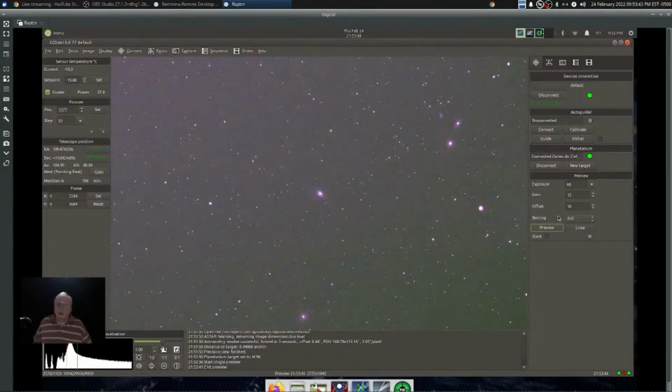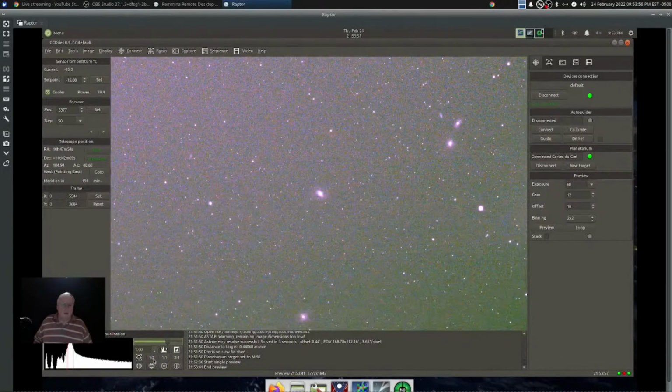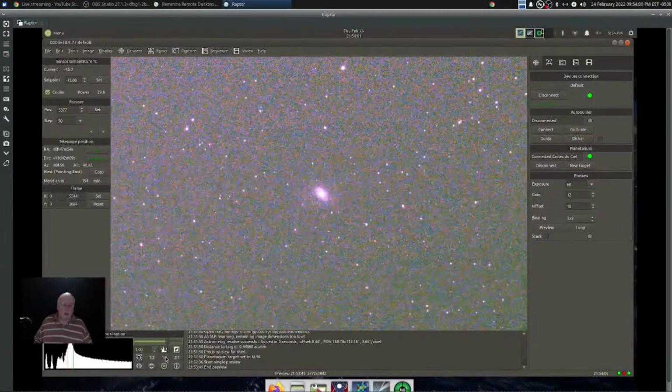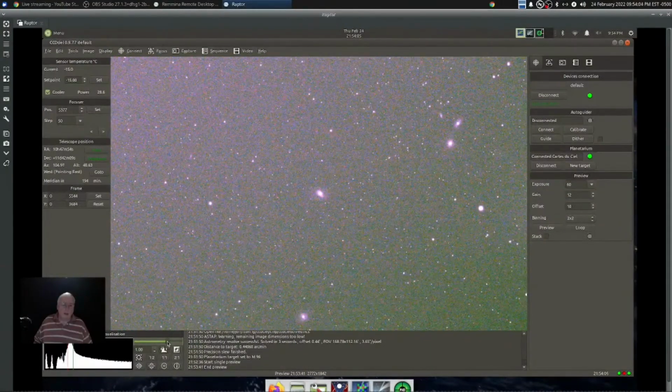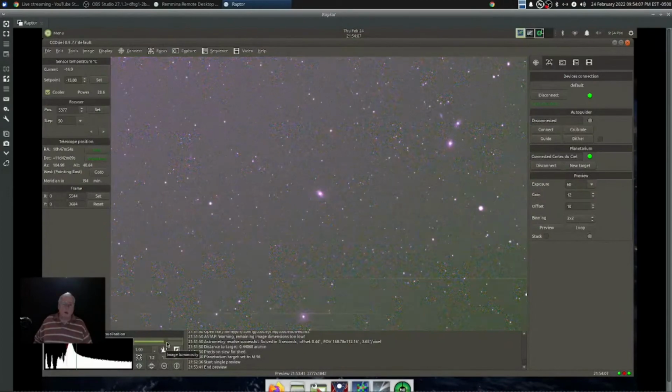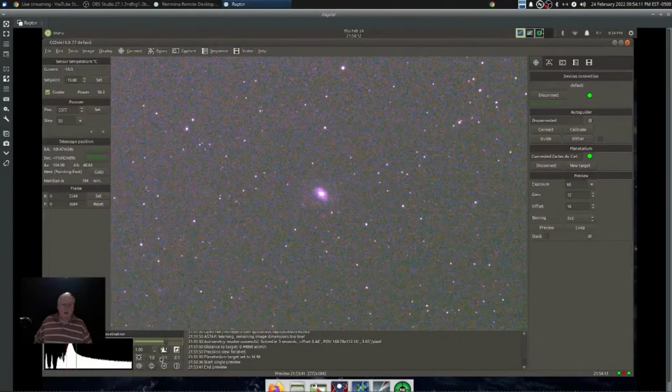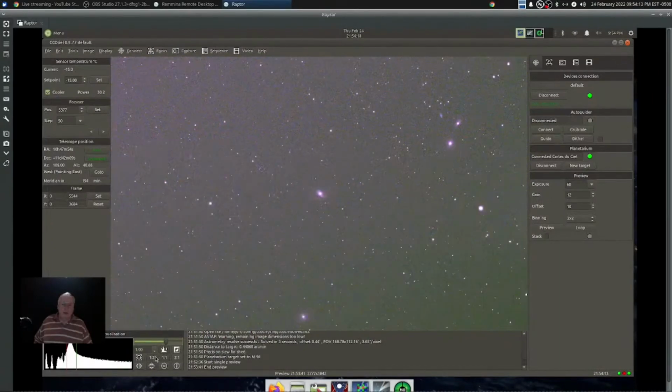That doesn't look bad. Let's see if I can get a little boost to it. We don't have the moon tonight fighting with us, which is great. And we'll bump this up a little. I can't go much more than that, not without getting a whole lot more time on the image.